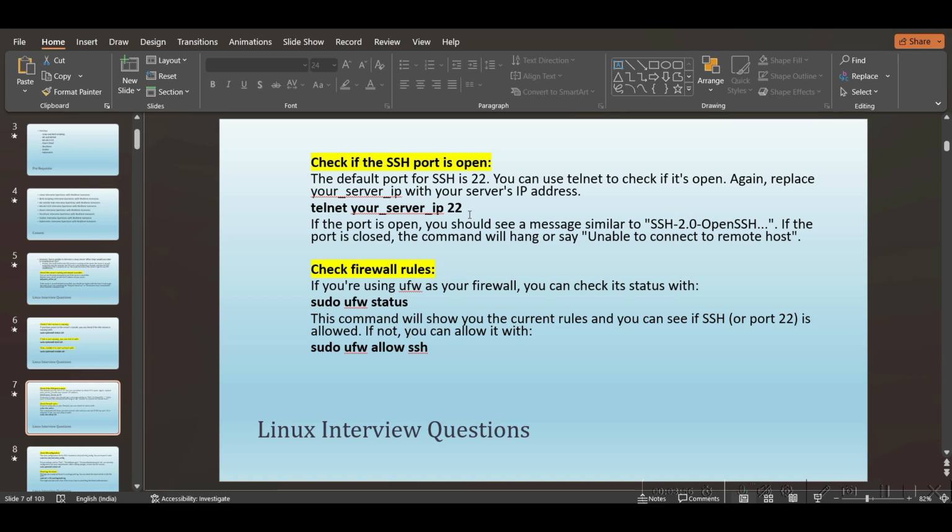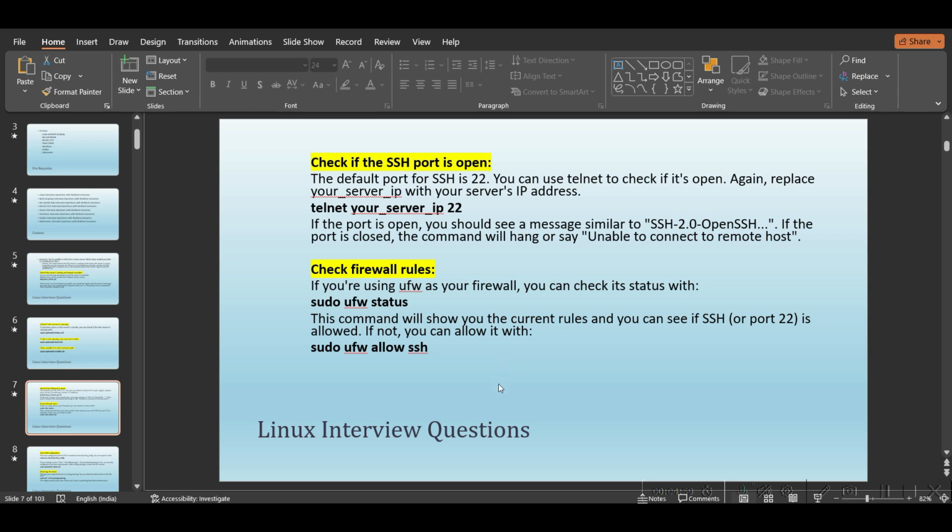You need to raise a ticket if you do not have access to check the ping and also to check the port number. You need to check the firewall rules, and this is exclusively done by the Linux administrator, because whenever you are working as a DevOps engineer, you might or might not have access to the firewall rules. You can allow SSH or you can allow any port or you can deny any port, but unless you have sudo access, you cannot do that.